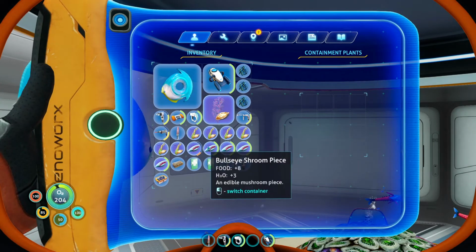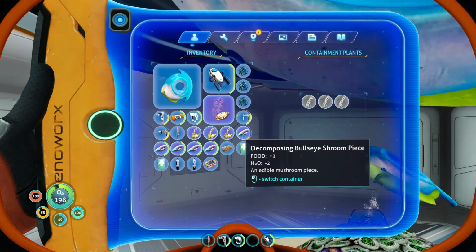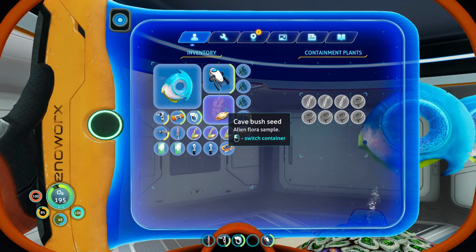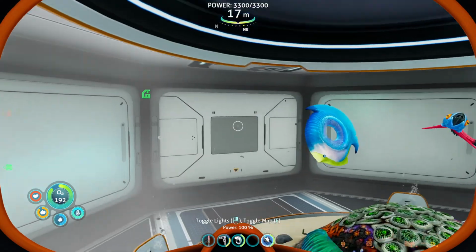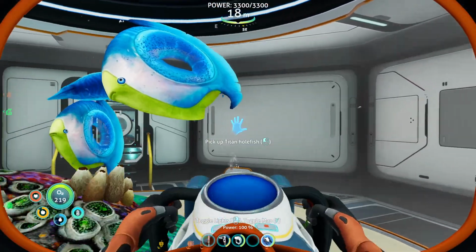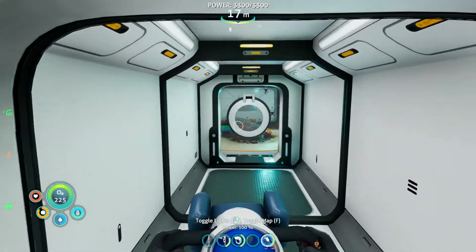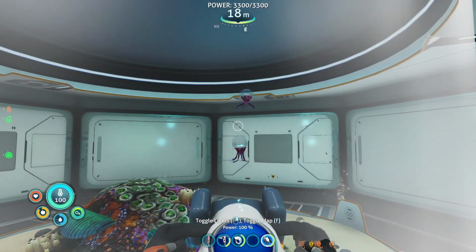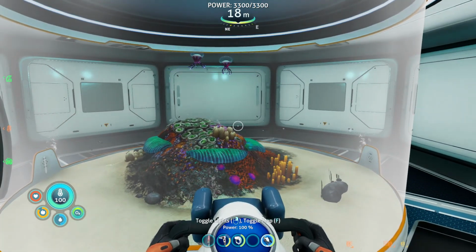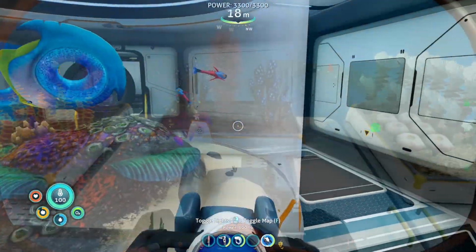And in regards to the plants, yeah, I'm thinking how about some ribbon plant seeds together with some bullseye shrooms. And probably a violet bow. There we go, all nice and sound. Which leaves the last creature, the eye jelly. Now you live in a very sparse region again. What could seriously fit you?